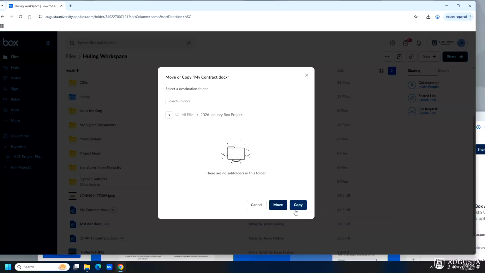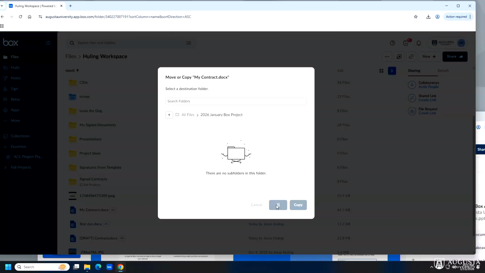I do want to double click into the difference between these two. Self-explanatory, but I want to make sure we're clear. Moving takes a file and all of its history and puts it in the new location, whereas if you create a copy, it's only a duplicate of the current version of the source file. So if you have, let's say, 12 versions of a file, you have annotations, a lot of work in there, and you want to share it with somebody externally and you don't want them to see the work, that's a great opportunity to select a copy. So you will have a duplicate, but the history of that file will not tag along with that duplication.